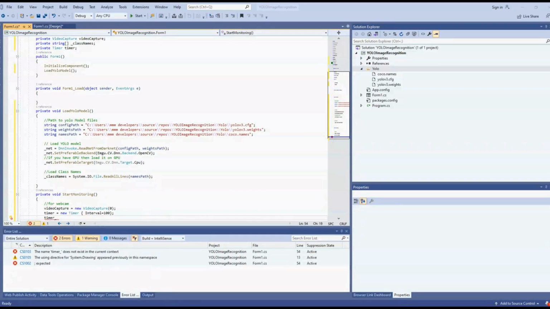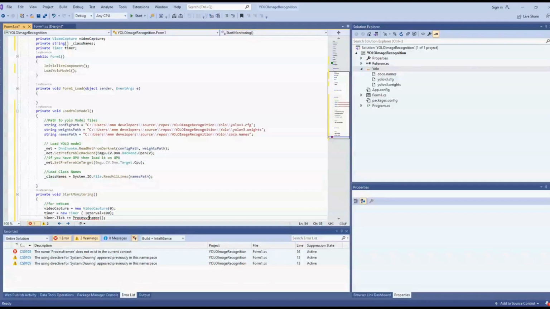After that I will initialize the tick event: timer.Tick plus equal to process frame.